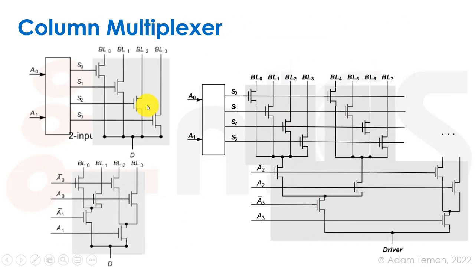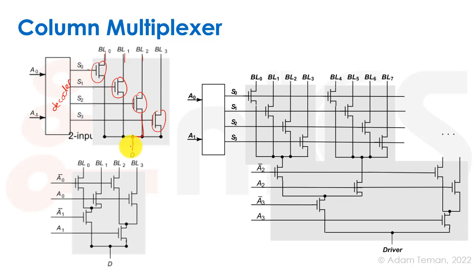So what we saw in the lecture is that our straightforward approach to building a column multiplexer is to take a decoder. And we put in our address bits, in this case 2 bits, and take out 4. Each one of these is mutually exclusive, so we're only going to turn on one at a time because it's a decoder. And therefore we can drive the bit lines into some sort of a pass gate. Usually it's going to be a complementary pass gate with a PMOS as well, and only one of them will actually pass the output. So we're going to have this wired type of a multiplexer.